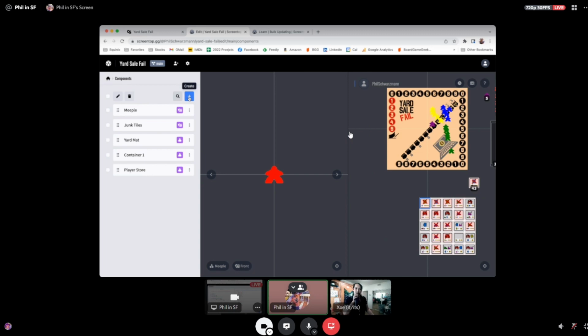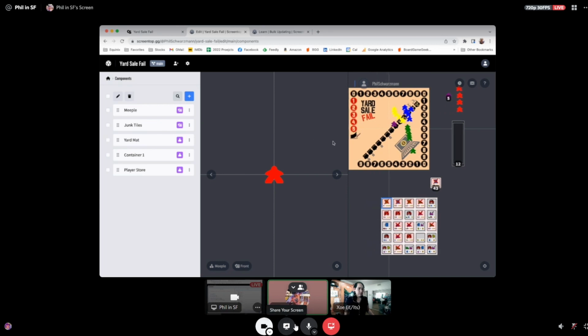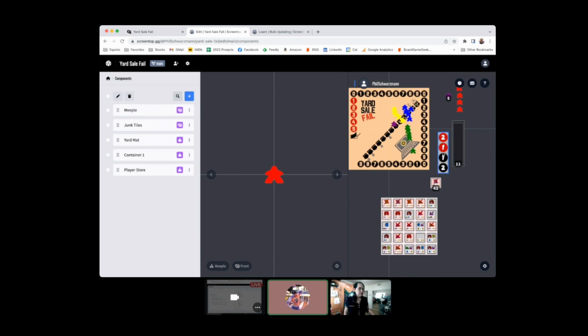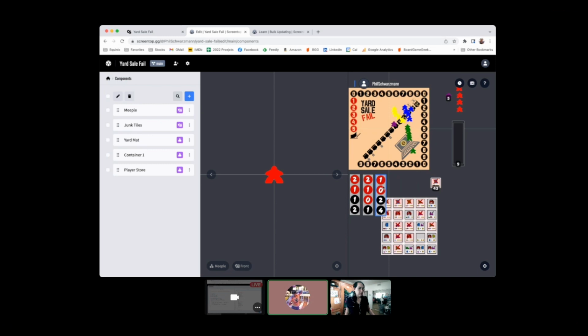We'll create another board, and these mats that we created earlier will go next to it. They don't need to go on top of it. They simply need to go next to it.